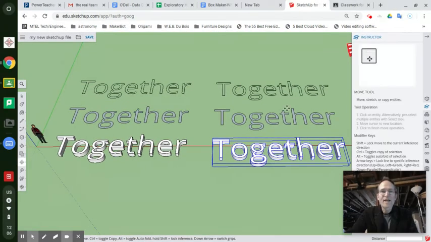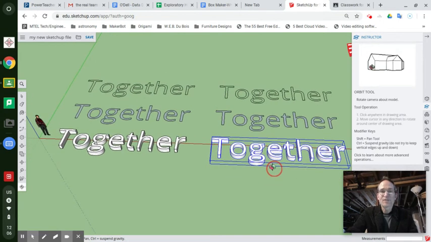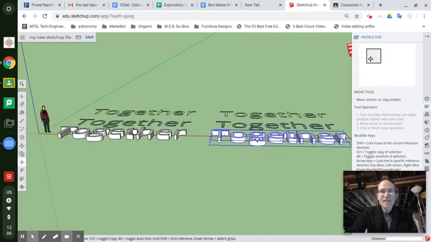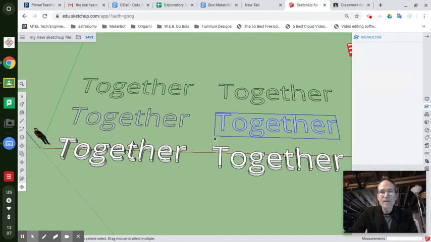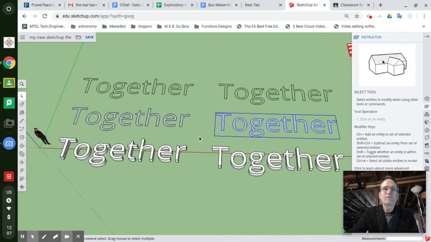Two of them are not actually three-dimensional. So even with the 3D text tool, you can make two-dimensional lettering. Now, here's a part of this that is just great. See how it comes in wrapped? They all are wrapped. If you take the select tool and you select one of these, it reveals a blue box around it and the whole thing turns blue. The whole thing is selected. That's a protective wrapper around your 3D text.